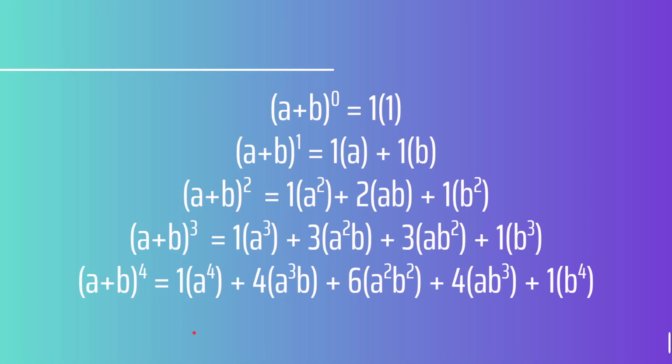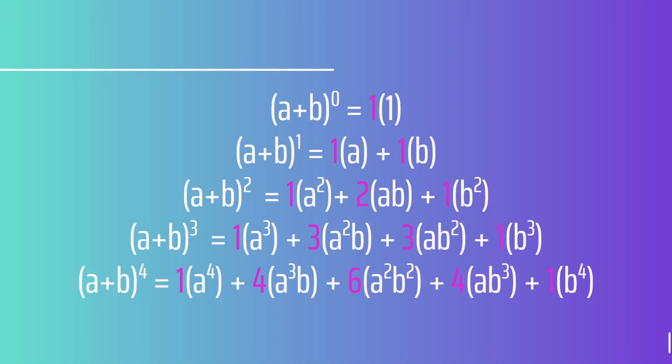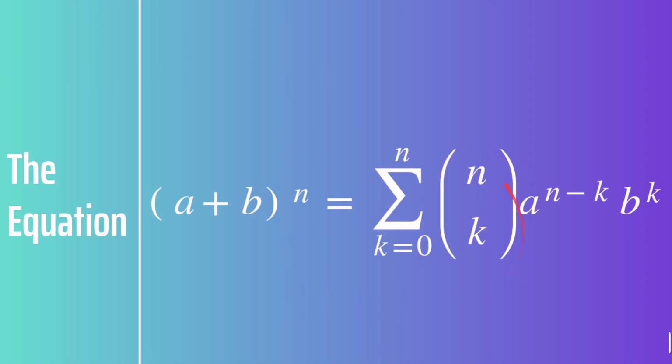So we can see that just by writing down the expanded form of the binomials raised to all of these powers, we have something that resembles a triangle. But it's only when I highlight just the coefficients that we see something interesting. Together, they make up the Pascal's triangle. Now, let's break down the equation to see how this happens. This part right here gives us the coefficients, which were the highlighted numbers that you just saw, which make up the Pascal's triangle. And this part right here gives us the powers of a and b on each term.